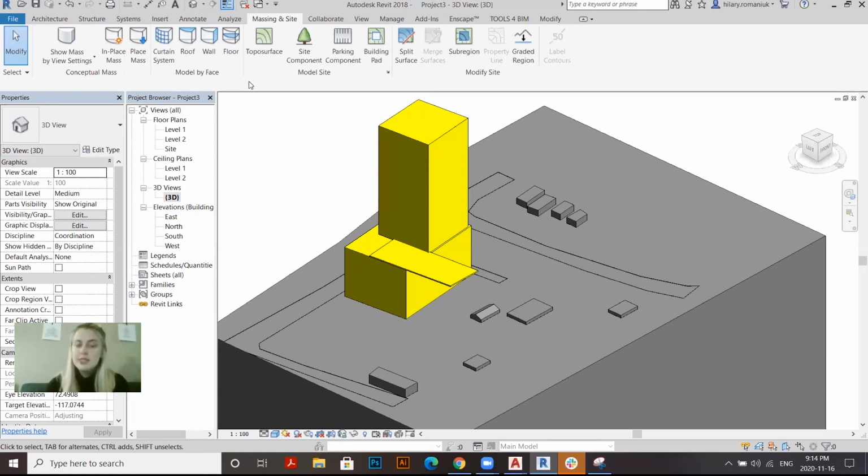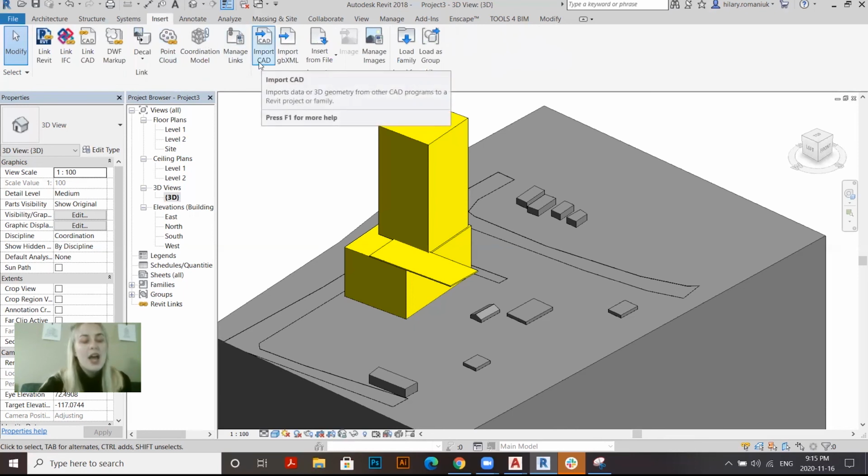A little confusing. So as a last note, if you've already done your massing phase in something like Rhino, because you might not be confident in Revit yet, you can always export a mass in Rhino as a DWG. Sometimes the 2018 version doesn't work, so save it as a 2013 DWG just in case. And then you can say insert, import CAD, and you can bring in that solid mass that you already made from Rhino into your Revit model. And Revit can handle it. It doesn't matter that it's big and complicated.